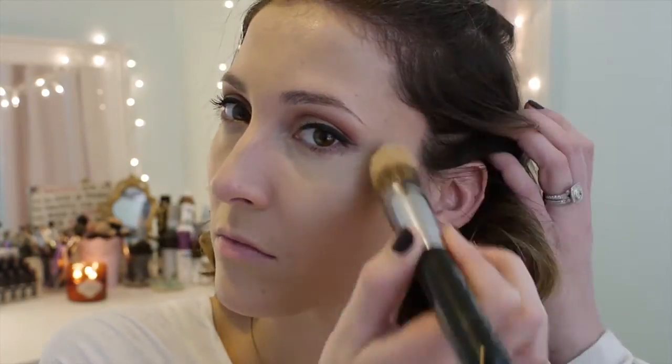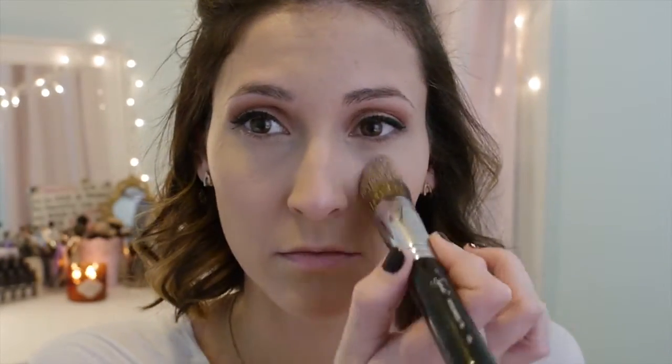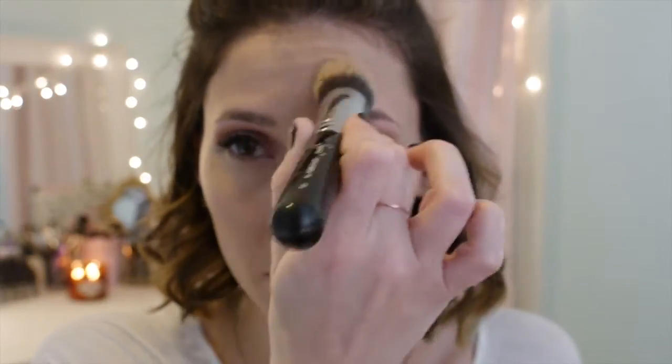And then the last step I do is I swipe inward. The lines of our eyes sort of go out like this, so when you tap in this way, and that's your last motion, you're tapping it in to ensure that it doesn't crease as much. And then I just take any excess that's on the brush down the bridge of my nose, up along my forehead, a little bit on my chin. And we are good to go.